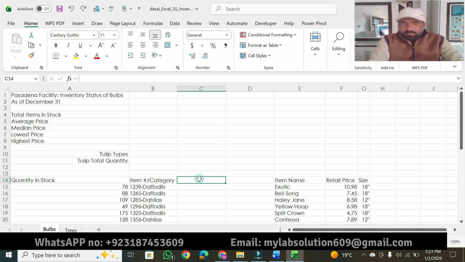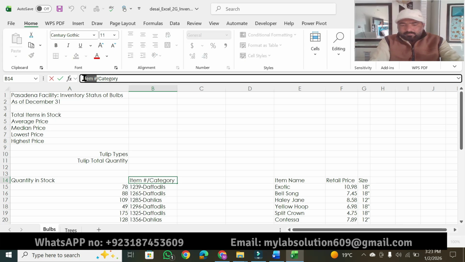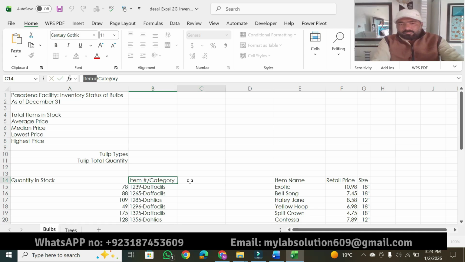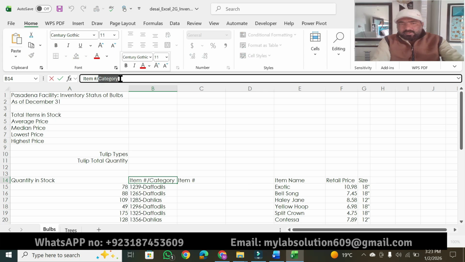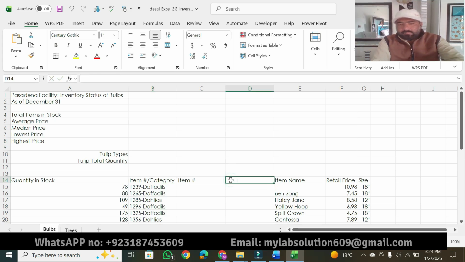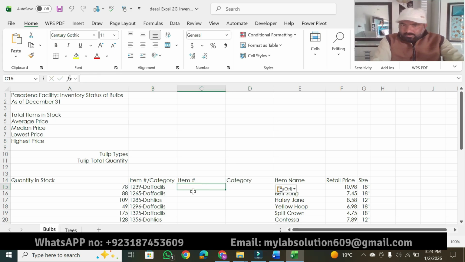So first we have to write the atoms. Then we have to write the category in column D. Done. Now in atoms we have to write just the atom, meaning 12, 3 or 9. Now we have to use Flash Fill, and the Flash Fill shortcut is Control E, so simply press Control E.